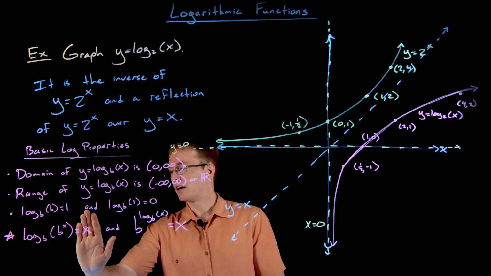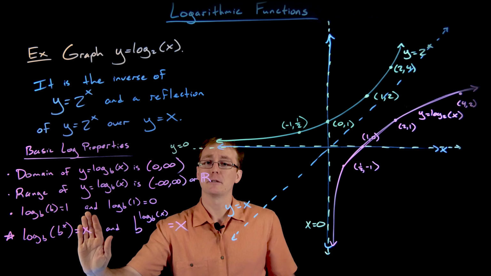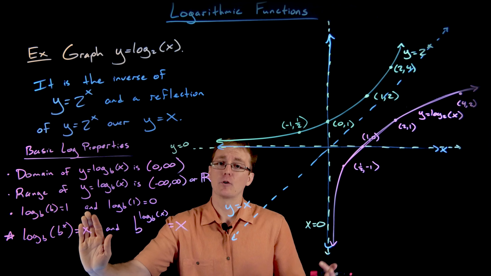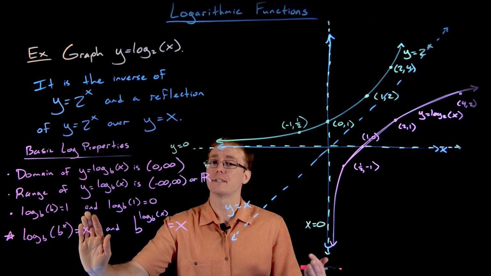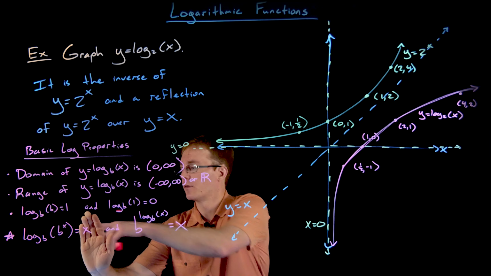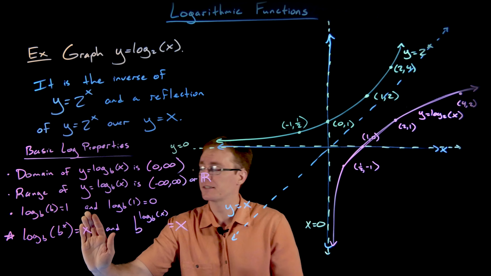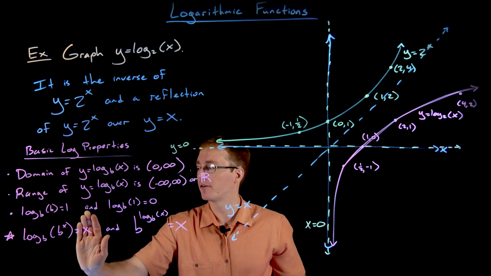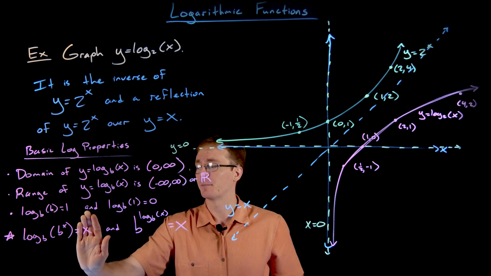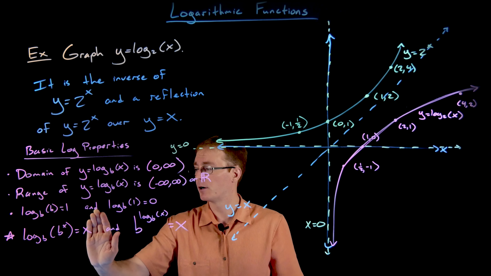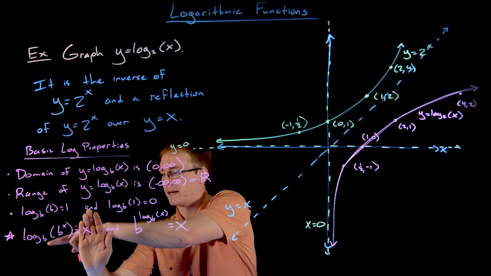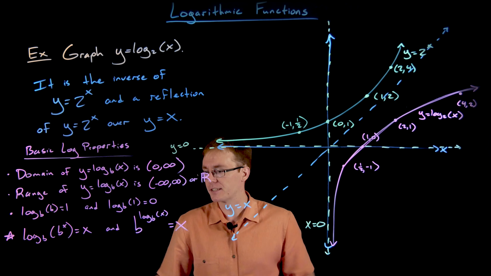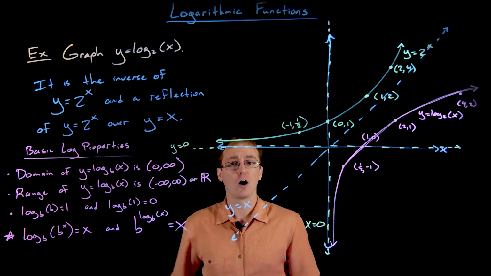If we cover up the right-hand side for this first equation, we can make sense of it, because what comes out of a logarithm is an exponent. It's the exponent we have to raise the base to in order to get the number inside. So the number inside is b to the power of x. Our base is b. So the question we're trying to answer to get the output of our logarithmic function, I just realized I'm covering this up, but I think you can still see it, is that in order to get b to the power of x, we have to raise b to the power of x. So that makes sense. That's what we should get from this composition.